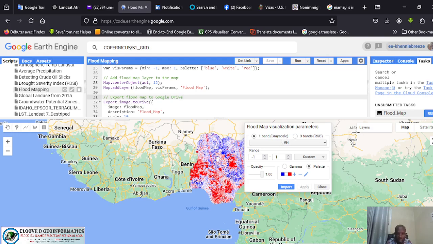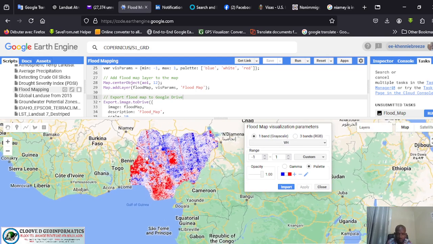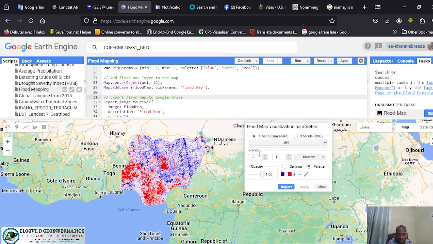It's a single band map. That's why you have one band, and it runs from -1 to +1. And the palette is blue, white, red.